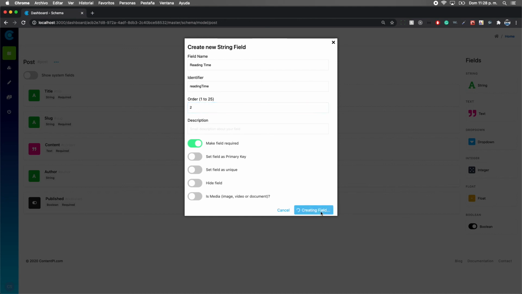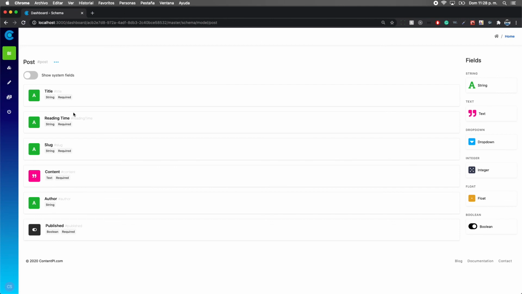So what it's going to do is basically put me the reading time or the field that I change the order on this. So later when we edit those fields, we are going to be able to change the order of the fields that we want to render here. So that's it pretty much.